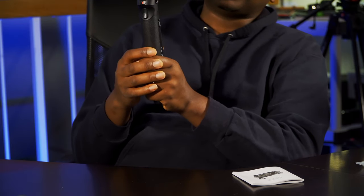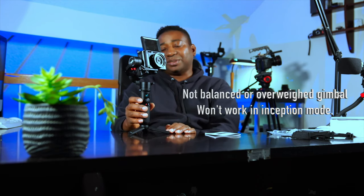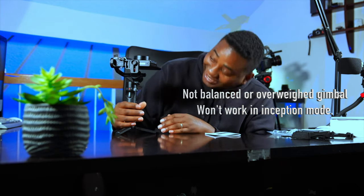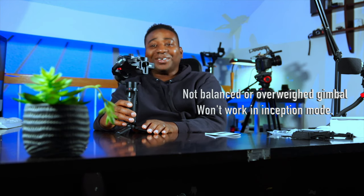I don't expect any problems from the motors because it's pretty light. I just wanted to see if this is a cheaper option for people out there — vloggers, those of you trying to start up a first-time YouTube channel. Gimbals are becoming cheap. As a vlogger, you might want to go with this one. This gimbal is about $199 — less than $200. The camera is less than $100. So on about $300 you could be started. One way to know if your gimbal is balanced is to try the inception mode — it didn't touch the motor, so we can do it.